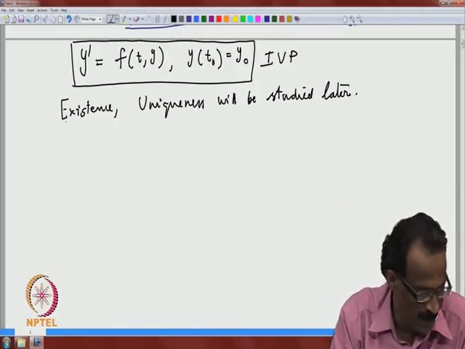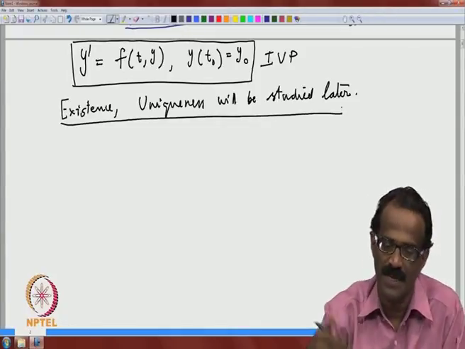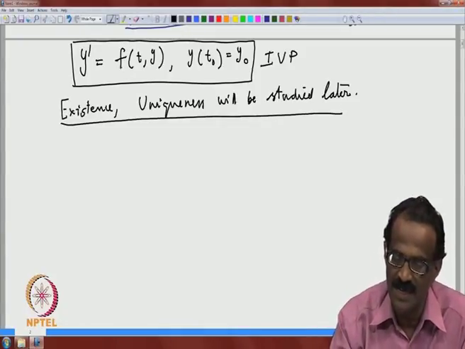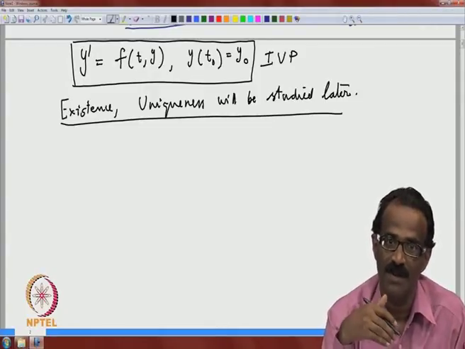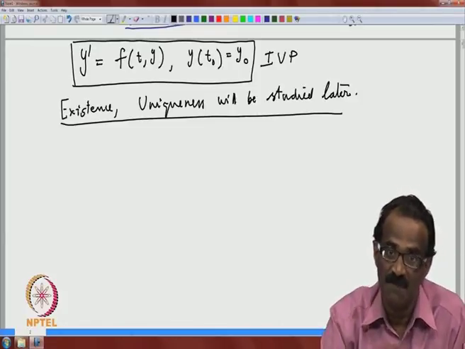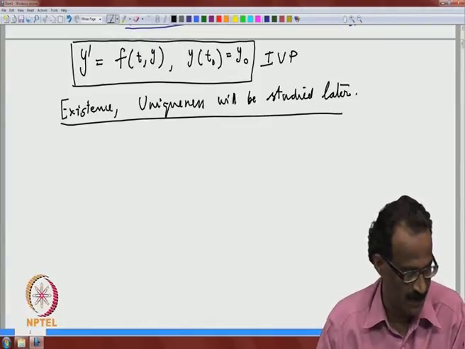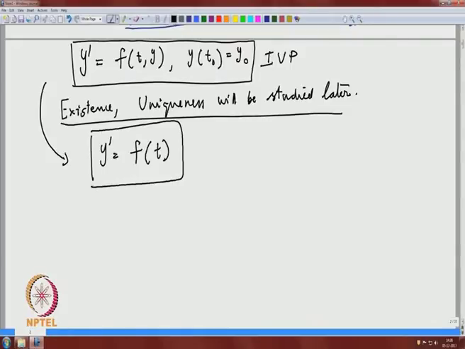Okay. We will not do that, we will see it later. That is in another module, regarding the existence and the conditions on f, which you have already introduced in our preliminaries, like continuity and Lipschitz continuity, all that. You will see different methods to study this equation. The easier one, as I remarked, is when y prime is equal to f of t. So, the function f does not depend on y.